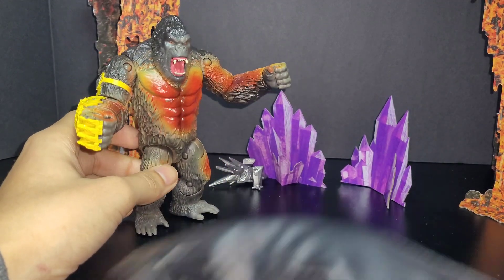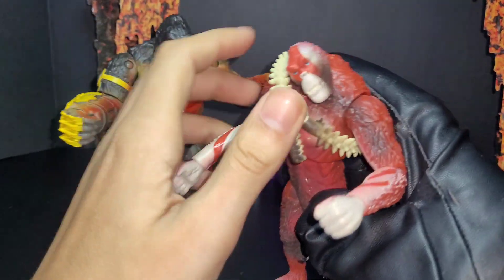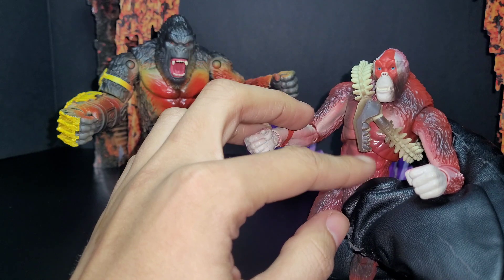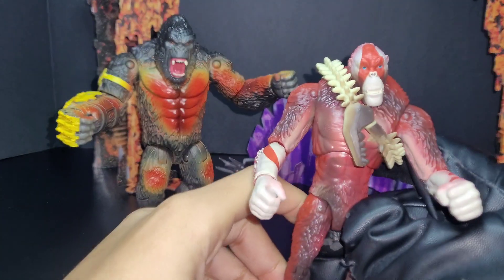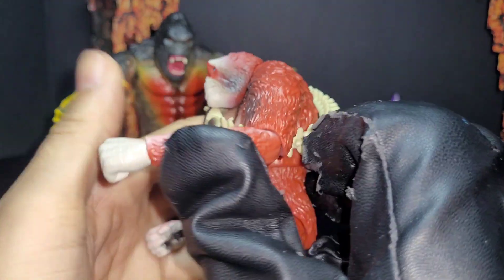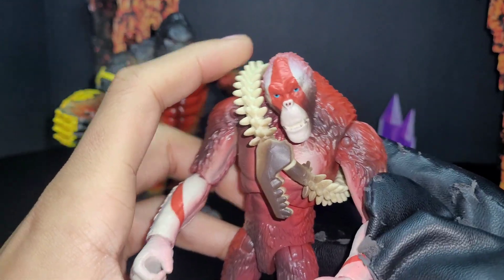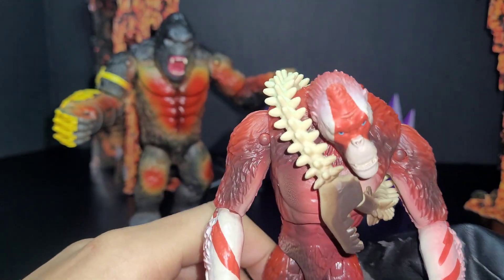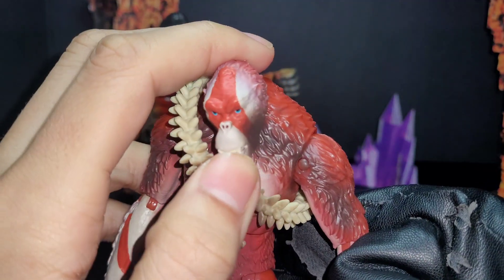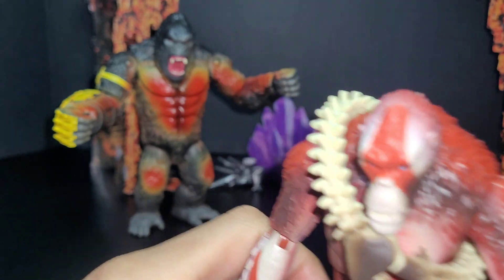Here's Skar King. I really don't like how he came out. You can see a little bit of gray and darker color in his whiplash, and he's got a little bit of black which could be coming from the lava stairs background. But really it's mostly the same base red. There's maybe a little bit of pink too. Compared to the basic six-inch version, he might be a slightly lighter color. This one just has a little bit of darker shading.